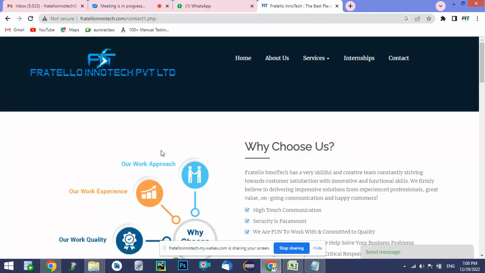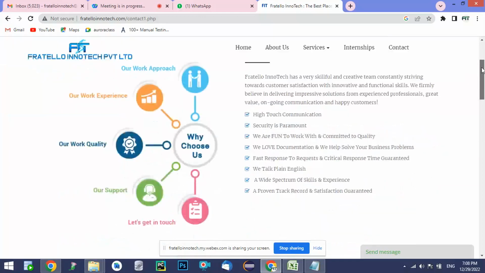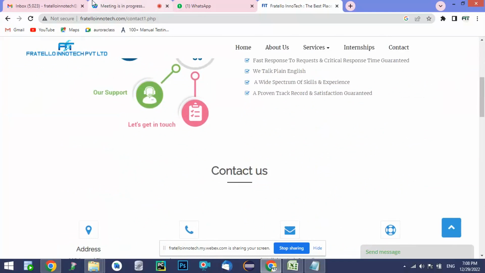Even if you observe recent days, there is a huge demand in the market for testing jobs, and there are good openings in testing also. As I mentioned already, it is subject to having good knowledge. Comparatively, the scope in development is more, but there are still separate testing jobs in the market currently. So this is all about testing. If you have any doubt, you can ask me.